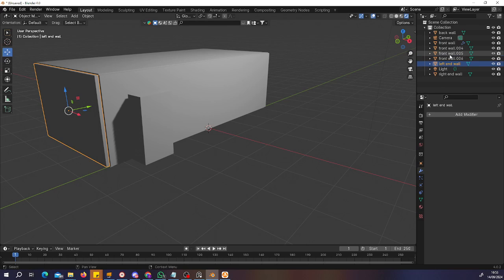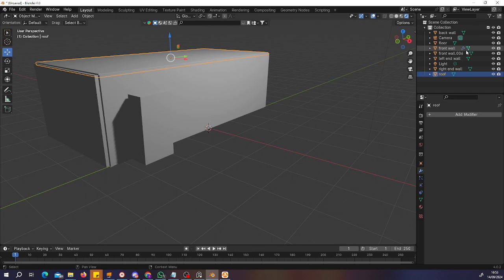Okay. Now that one is the floor, and that one is the roof, and that one must be left is front door cut out. So I'm cutting it out.